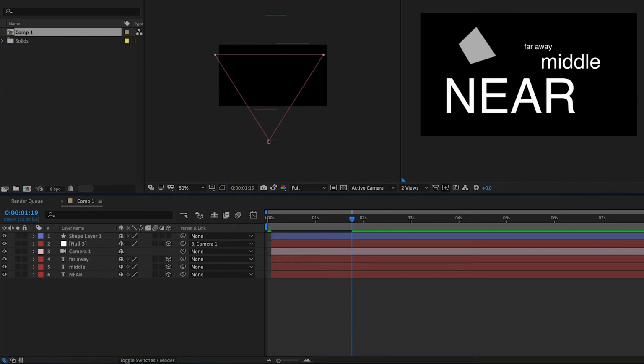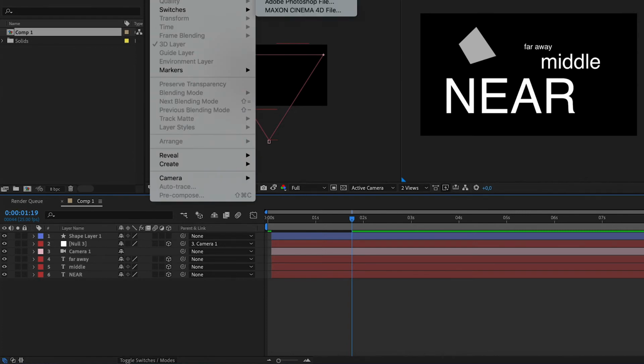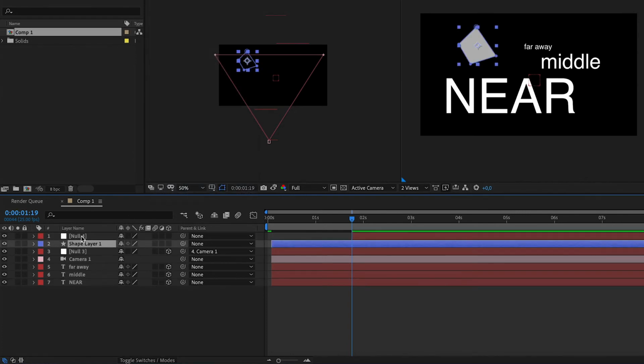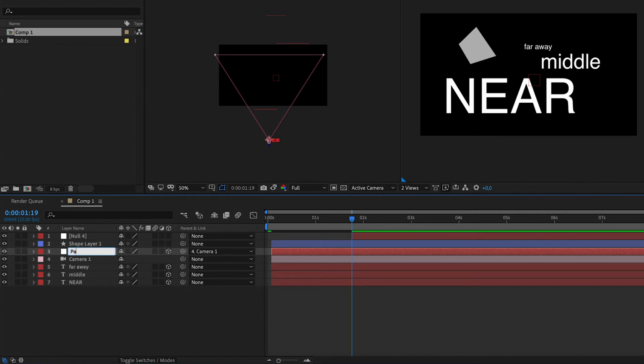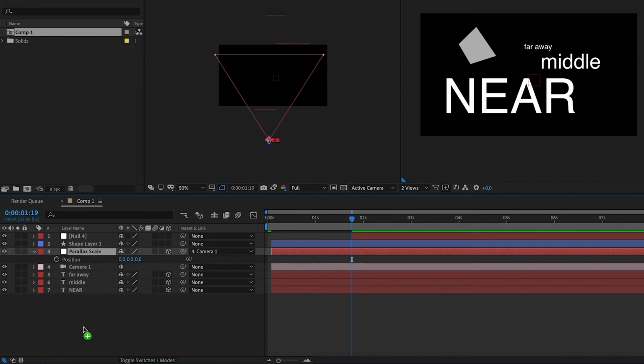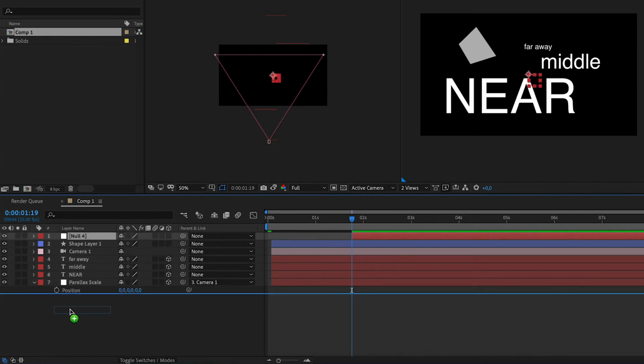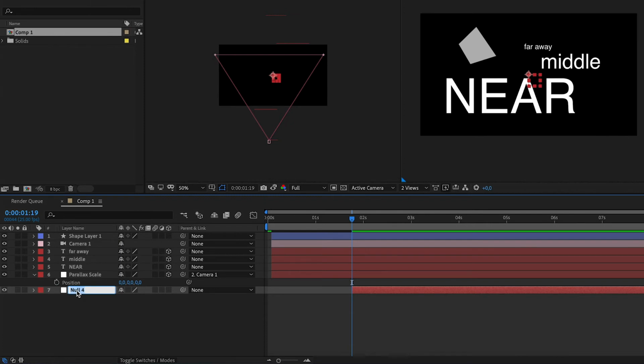So I'm going to make a second null. I'm going to rename this one parallax scale. And its position is always at 0, 0. And this one we're going to name, let's say, 2D origin. Make it 3D. And I'm going to also parent this to the camera. And you could do this manually.